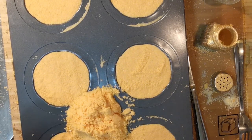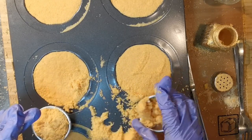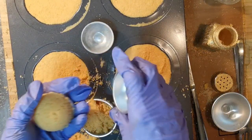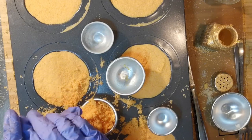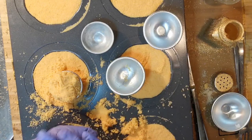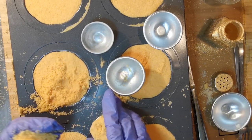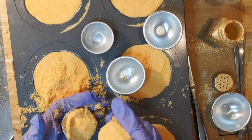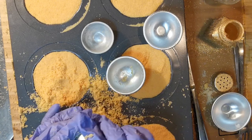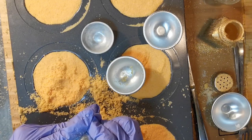I'm going to be so happy. I got so many little molds. I don't know if this one's too big or if it's just the right size. I have a smaller one if it's too. Oh, it's too big. Heaped. A little pushed together, squished. And look, we have a sample one.